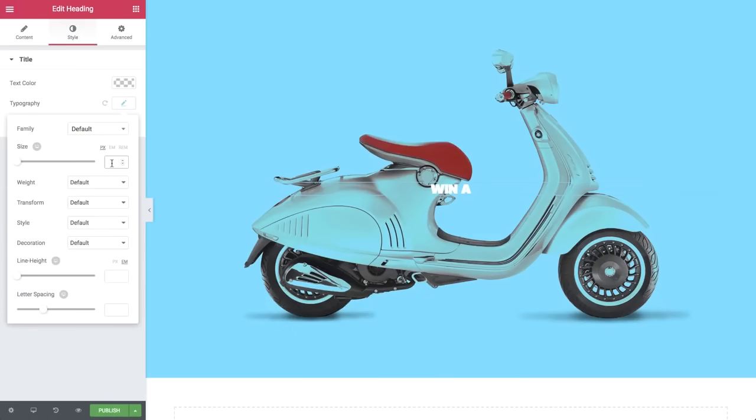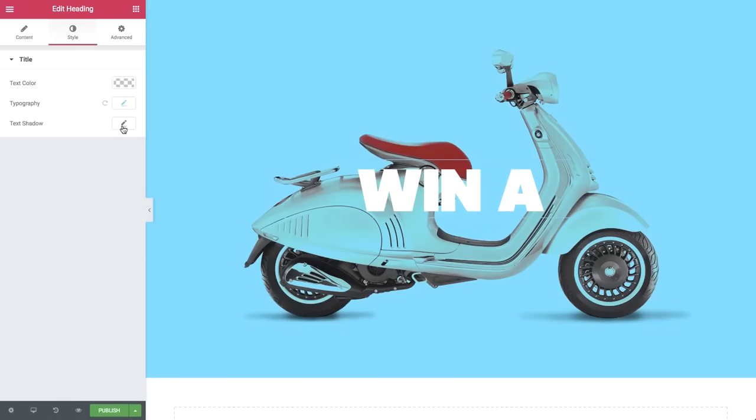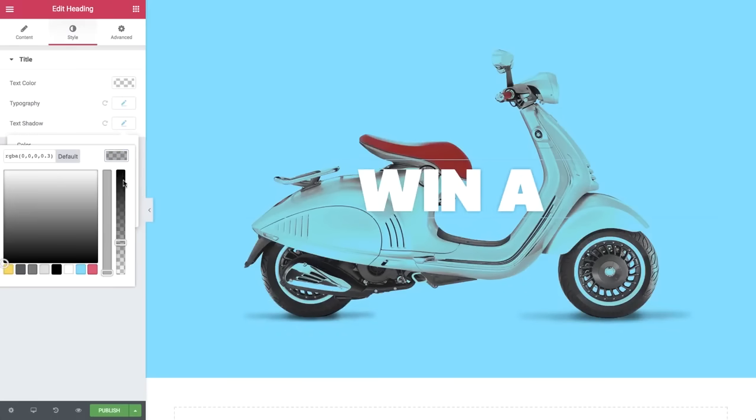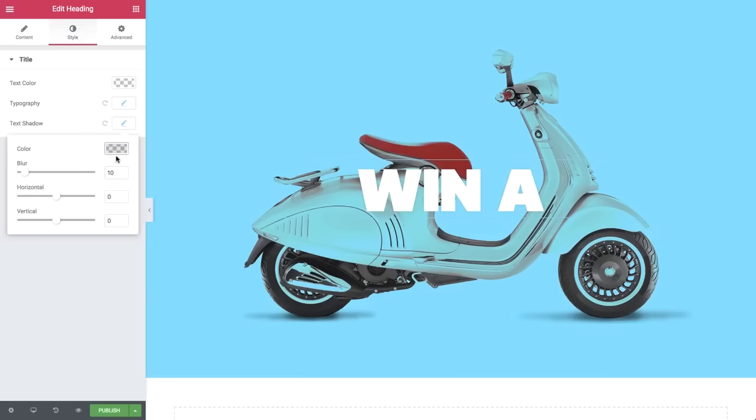We'll increase the size to 120 pixels. And let's add some text shadow, a really light shadow. Set the vertical to -10 so the shadow will point towards the top. And let's add some blur. Cool.